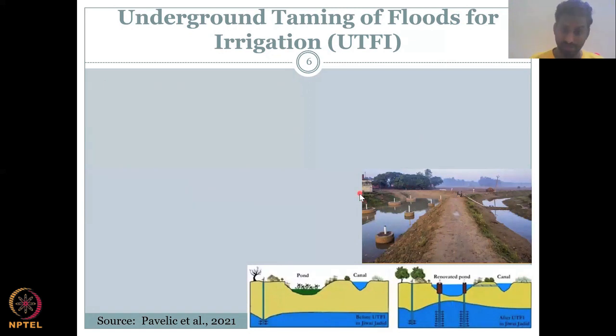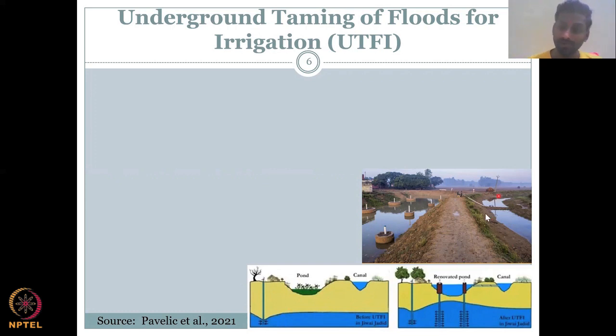the recharge shaft, as I mentioned, and you have a canal where the water is flowing, a canal, stream, or river network. Water is being shunted into a renovated pond. Initially, all this area does not have groundwater because the groundwater is very deep. Nothing is growing. The villages do not have water for agriculture. The pond has no water because of climate extremes, and nothing is growing along the banks of the pond. So it's just a wasted water resource and water body. Look at how deep the groundwater is.